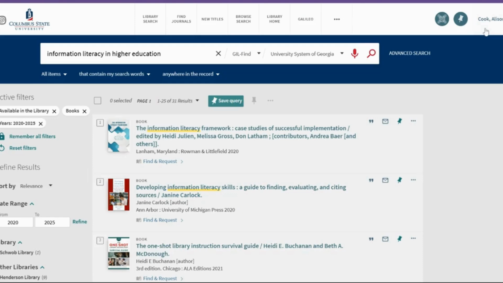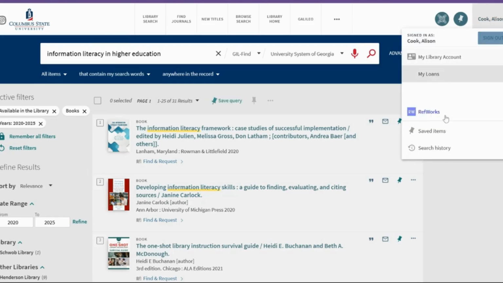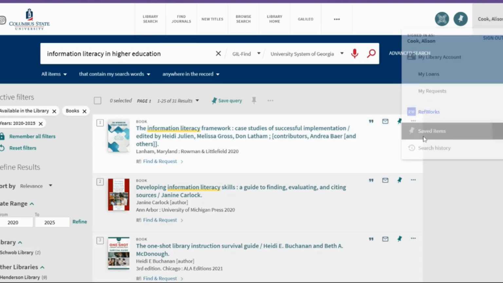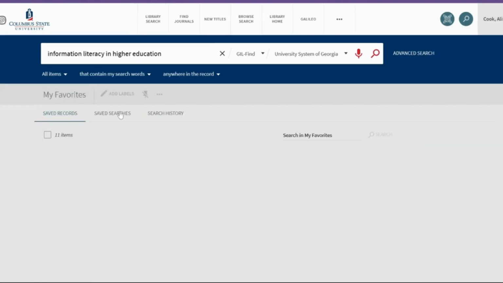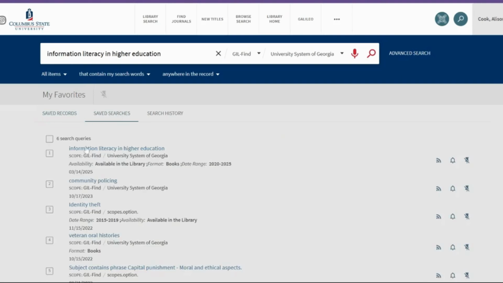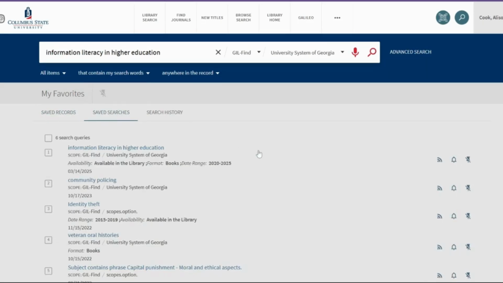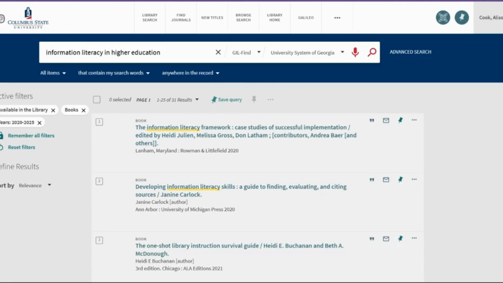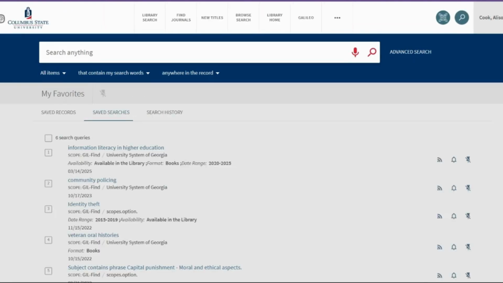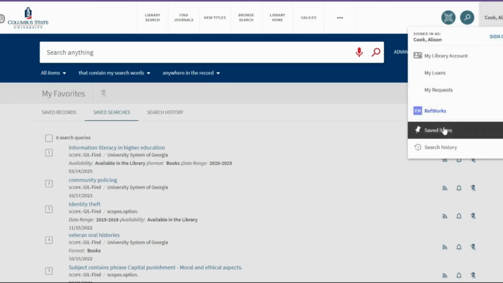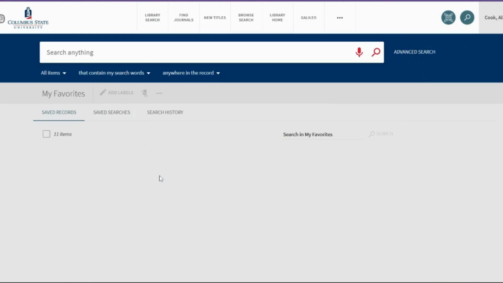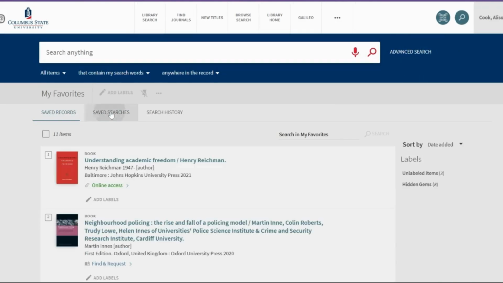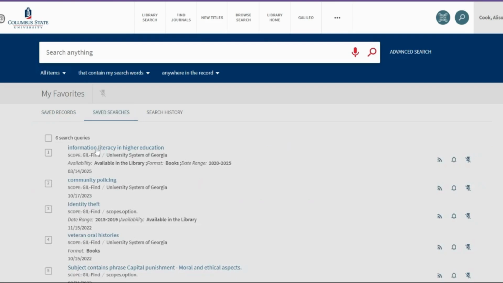So let's say we're back from class, we want to go back to our search list. We go to saved items, and we go to saved searches.